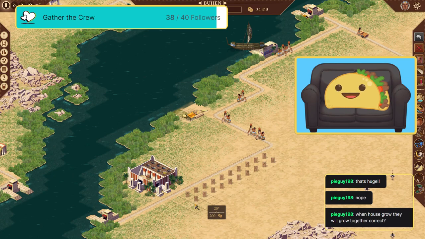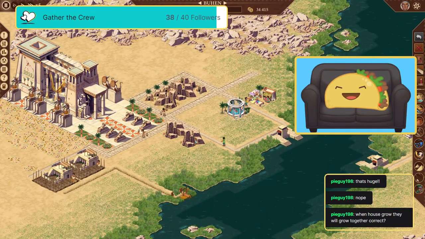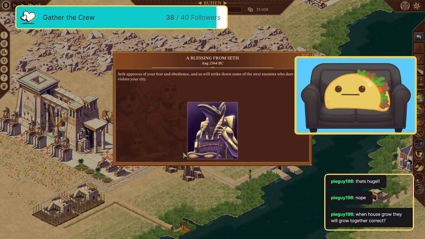So 20 would give me 5 because 20 divided by 4. If I do 22 though, then there's not quite enough, right? Because then it'll just make 2. So as long as it's divisible by 4, you'll get these chunky 2x2 ones. Yeah, let's give him the limestone.